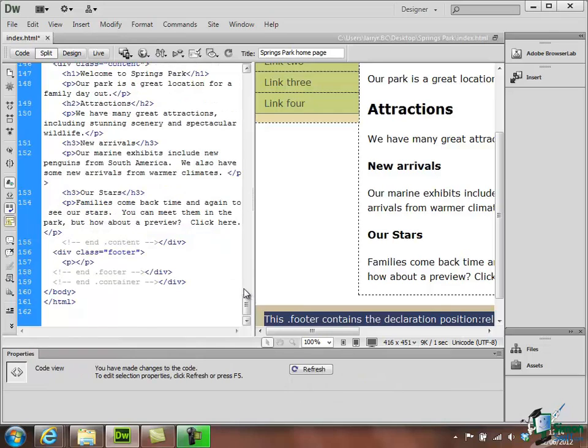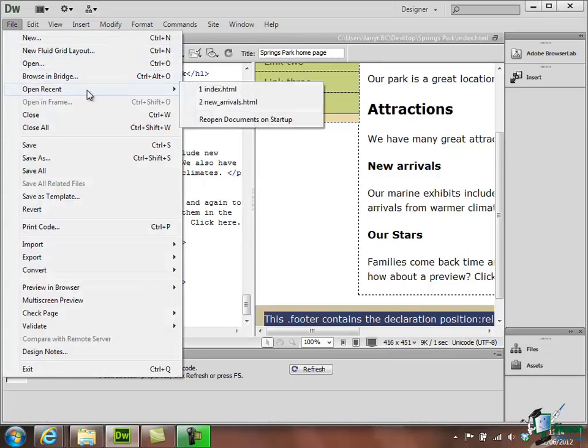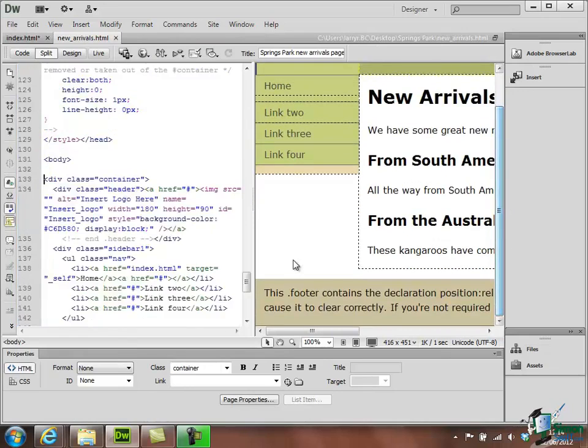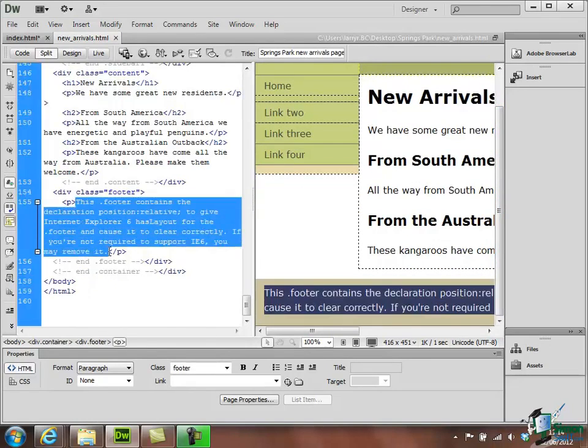And now if we open the other page, we can do the same in the other page. Now don't forget we've always got the recent options there, so if I go to File, Open Recent, New Arrivals, again I can go down to that same point and delete the same bit of text. Now one of the things that's apparent here, and I did mention earlier on, clearly it's not a good idea when you've got the same thing twice to have to do it over and over again.